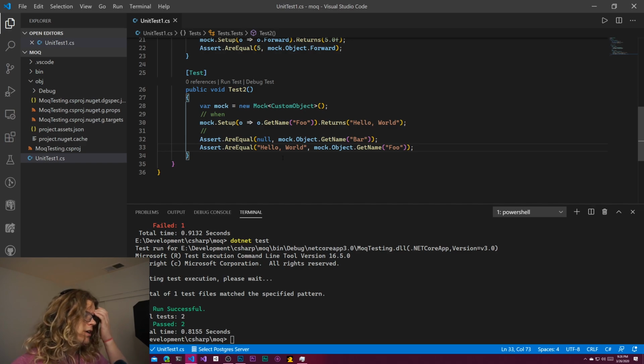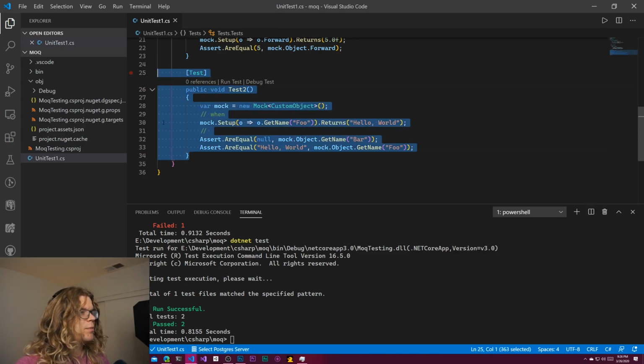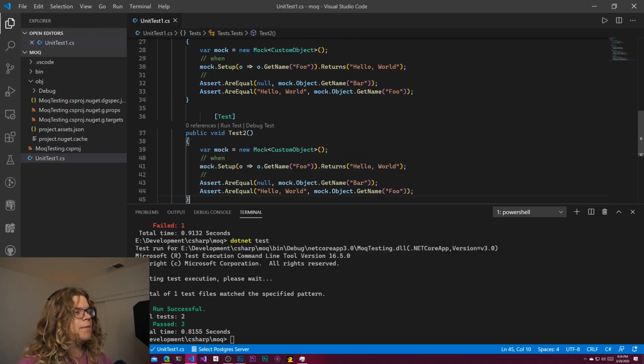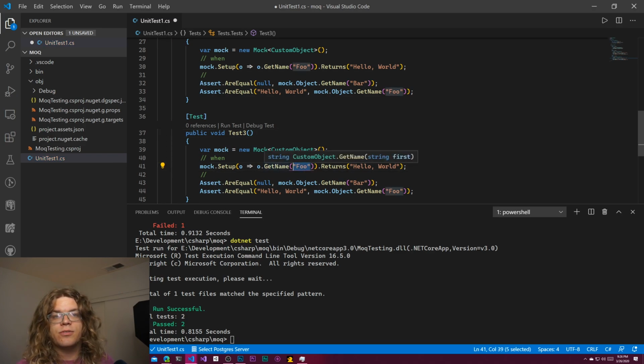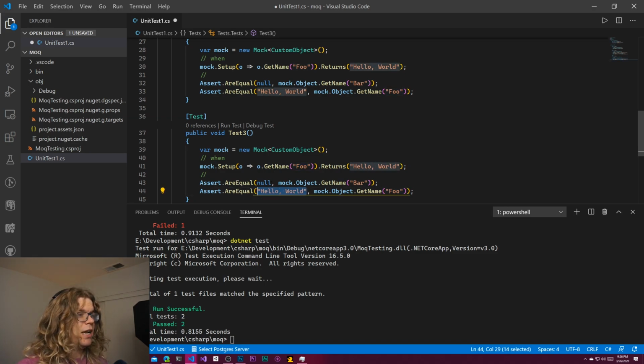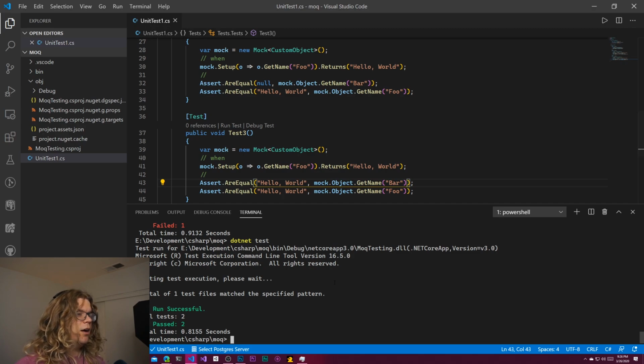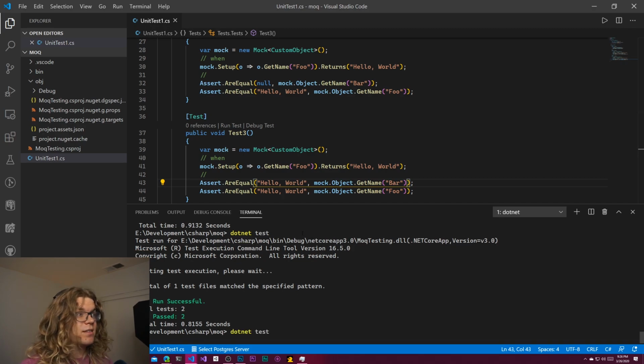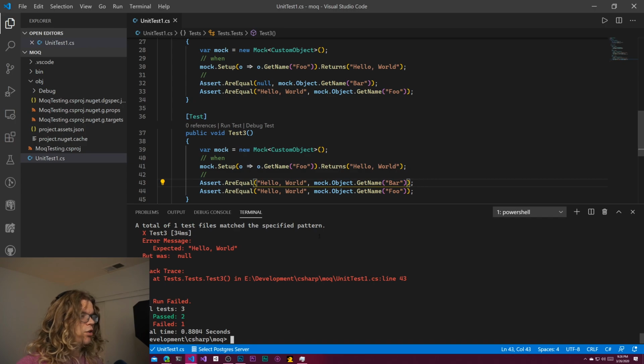And I think the only other thing we want is a wildcard. So let's make a test 3 that's going to do the same thing. The only difference between test 2 and test 3 is instead of only working with foo, I want this to function for any invocation of getName. So anytime you call getName, it should react with hello world. So we should get hello world in both of these cases. So we can just run this. This isn't going to pass, obviously, because we just overrode that.